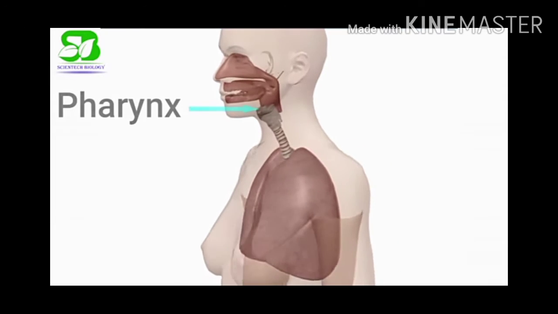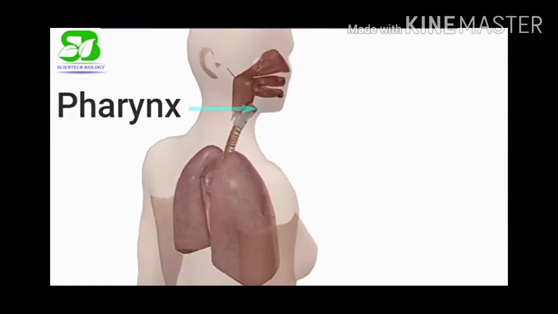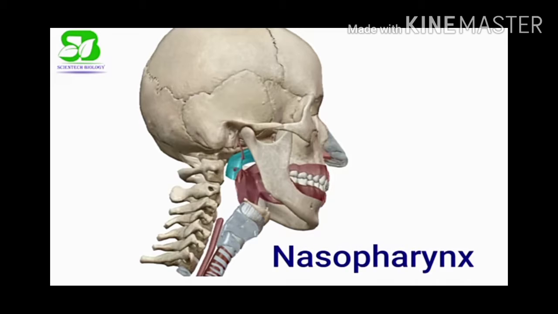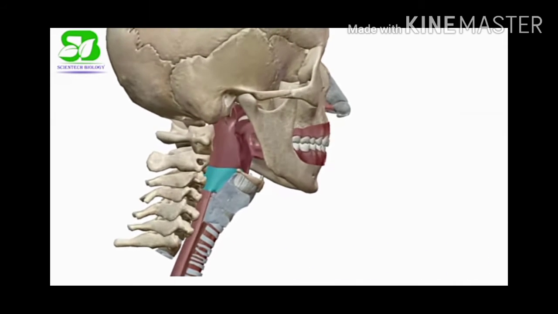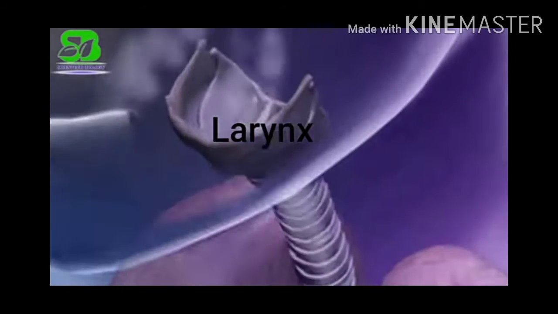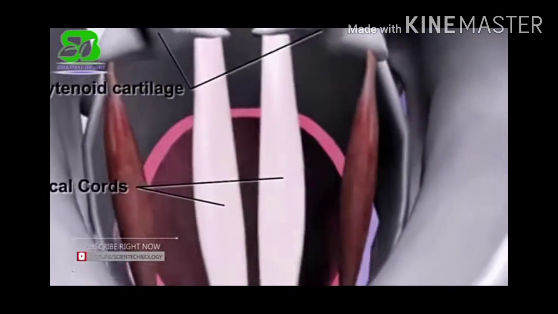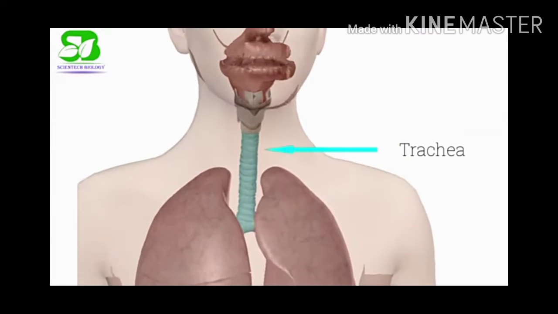The second one is the pharynx. What is the function of the pharynx? The nasal cavity opens into the pharynx by means of small openings called the internal nostrils. The laryngopharynx is a muscular passage common to both food and air. It extends to the opening of the esophagus and the larynx. The air goes from the pharynx into the larynx through the glottis, a narrow opening at the floor of the pharynx which leads to the larynx.